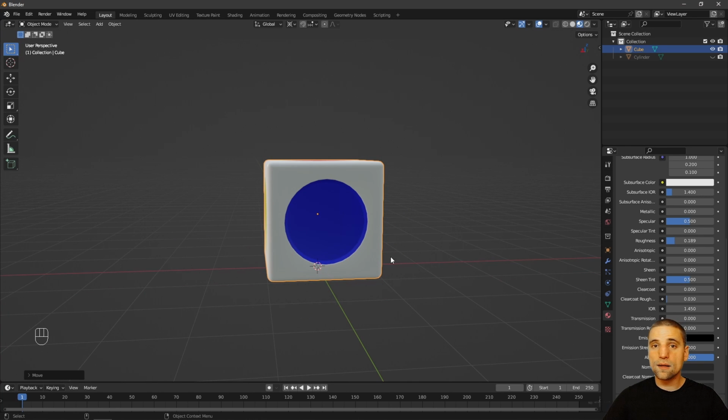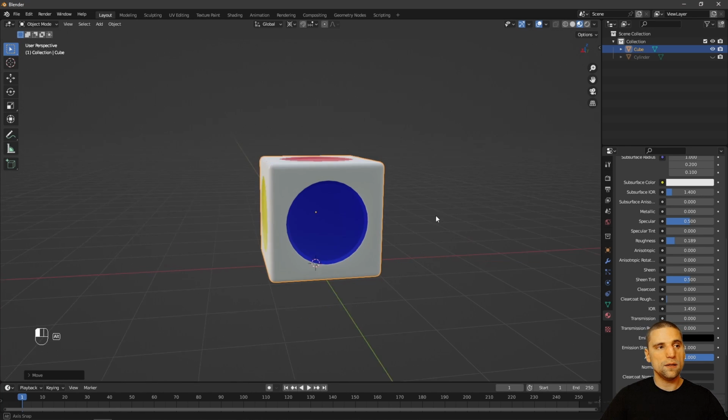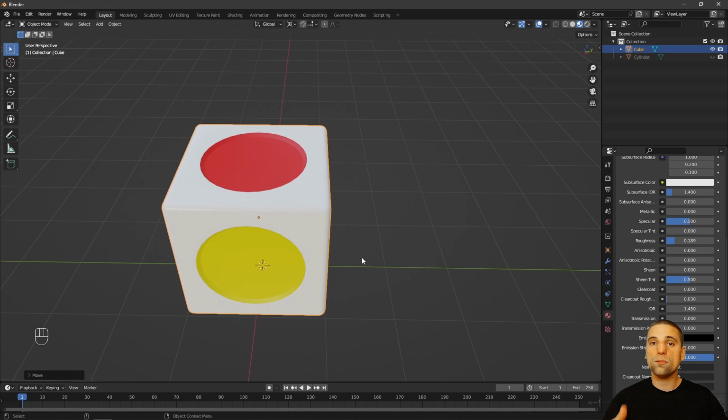So let's add a lighting setup. And the lighting setup that we're going to do for this one is a simple HDR lighting setup. So what that means is that I'm going to use an image that's a 360-degree image, and I'm going to use the color from that image to affect the lighting in my scene. And then that way, we just hook it up and it's done. It gives you some nice results very quickly.